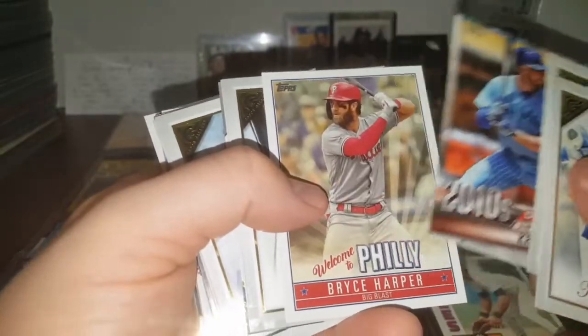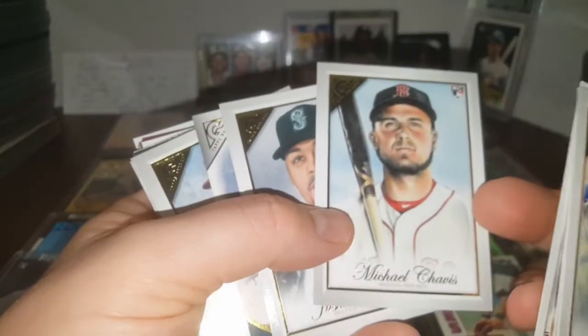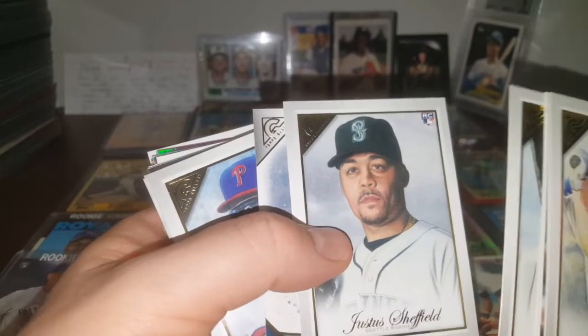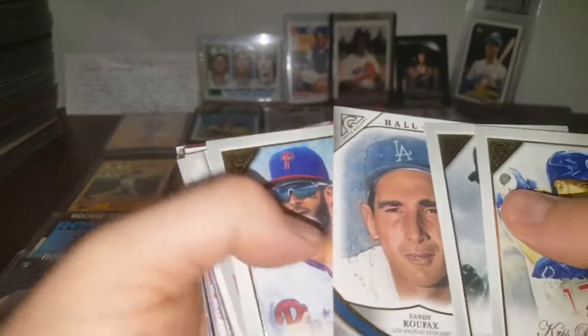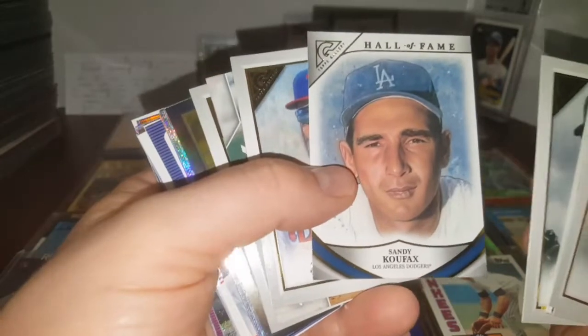Another Bryant. Oh, is this like a box of mostly PC? Another Harper there. Michael Chavis rookie. I got a pack of Gallery with his rookie on the top. I have not opened any 19 Gallery. I opened up so much 18. I just went through and bought a bunch of packs with the rookies. I didn't buy the mega boxes with the two guaranteed autographs because I didn't have a lot of money to be dumping into those. So I was just buying packs with rookies on top.